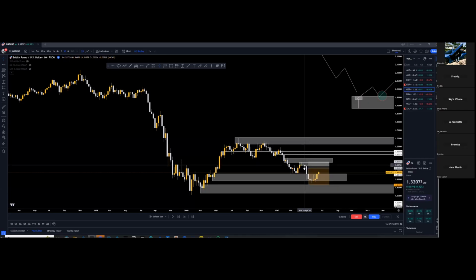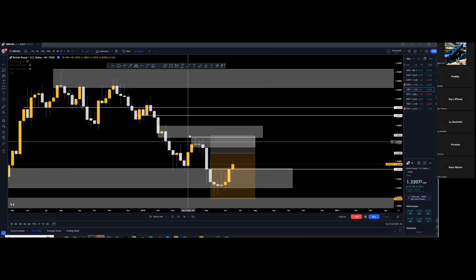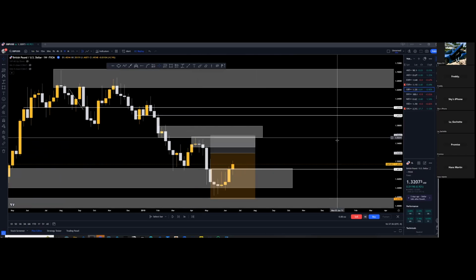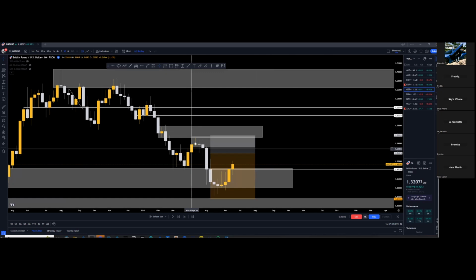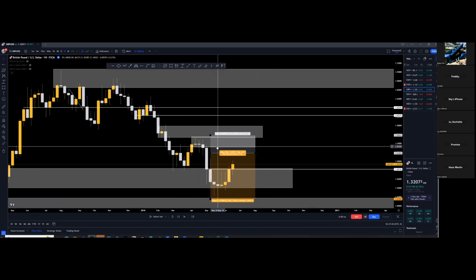But that person would be like, okay, if price now, this is where you start validating where you want to leave your trade. If price now goes above or close nicely within this level or above it, I'll leave my trade. Or maybe you could be like, I'll leave with 50% right now out of this trade. But if price continues to sell to the downside, I'll put back that 50% that I took out of that trade.